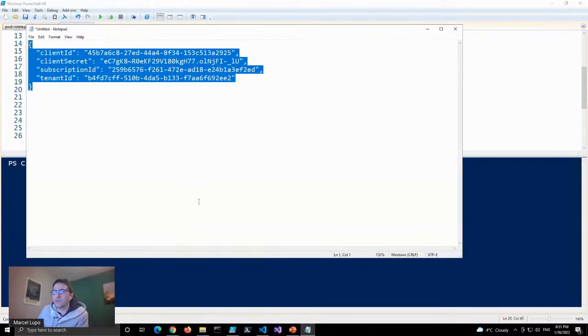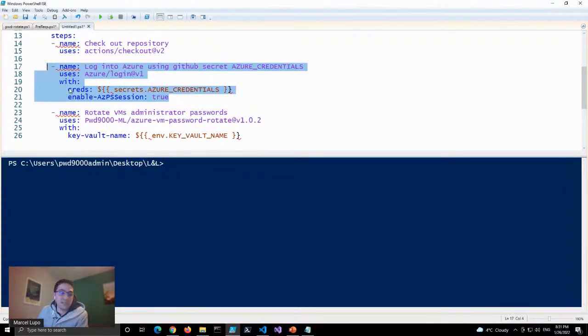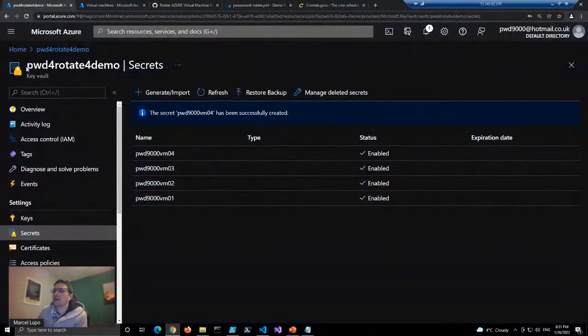This JSON block we just spoke about, that we created the secret for. It's going to use this GitHub action to log into Azure. And then it's going to run that public action using the environment name of the key vault. Now, if we just quickly jump back to Azure, our key vault is called PWD for rotate demo.